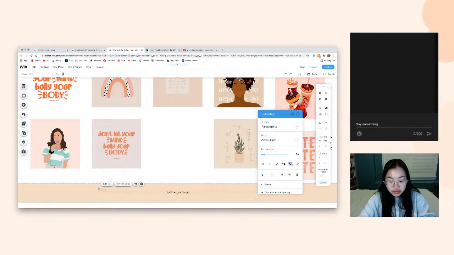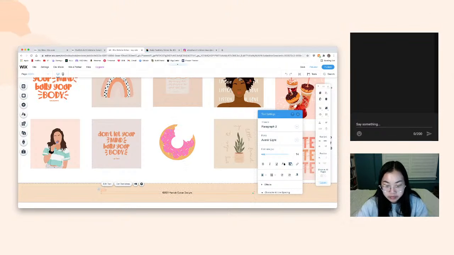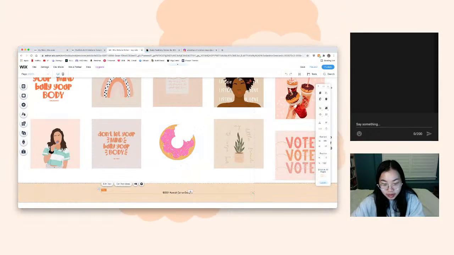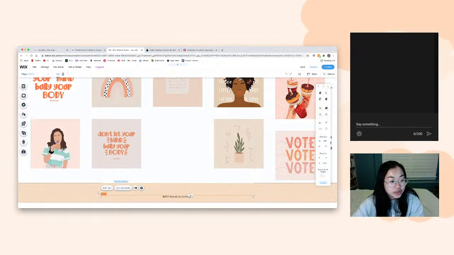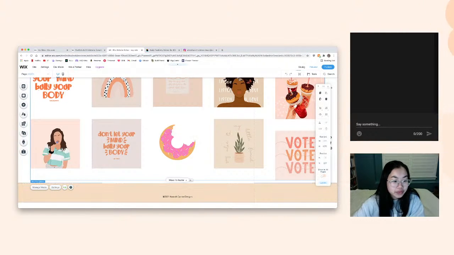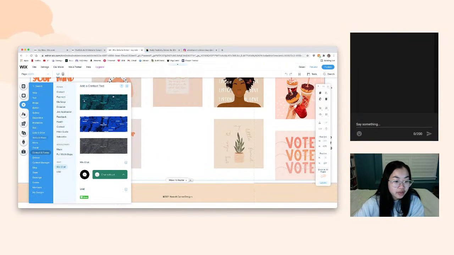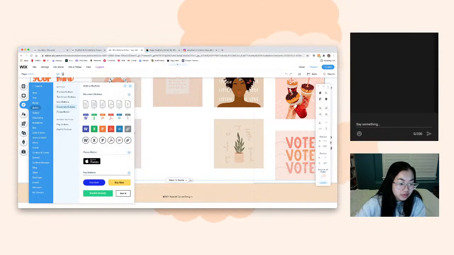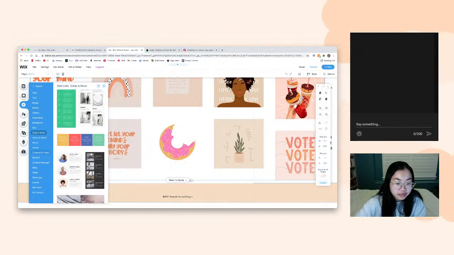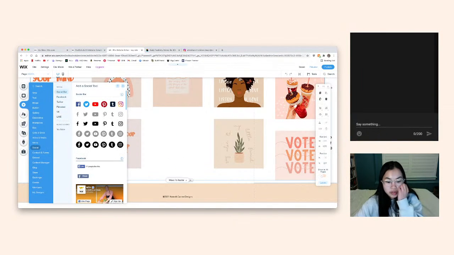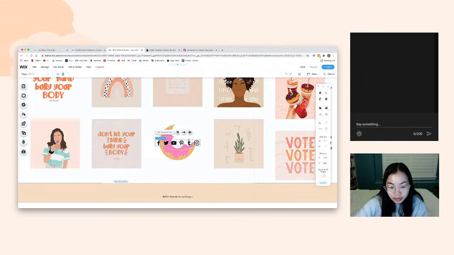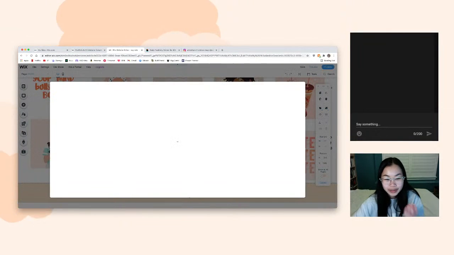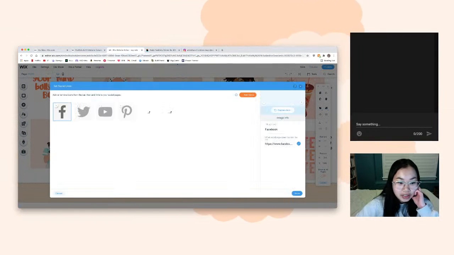I don't even know if this is a real thing. We're just gonna do that though. It looks professional. And I'm gonna slide it to the bottom because I'm gonna add some social media links here. So again, we have those buttons that they had. Oh wait, where was it? Social, there we go. And I'm gonna go with these ones, just the plain black ones. And then you can click set social links, which is really nice.